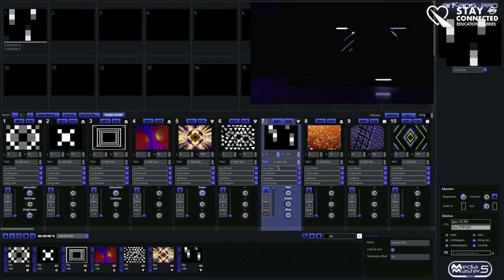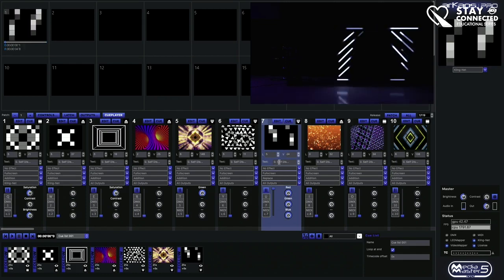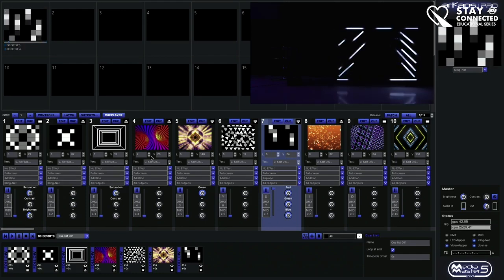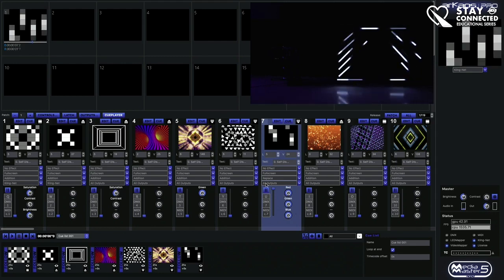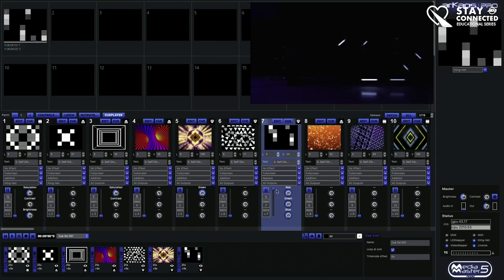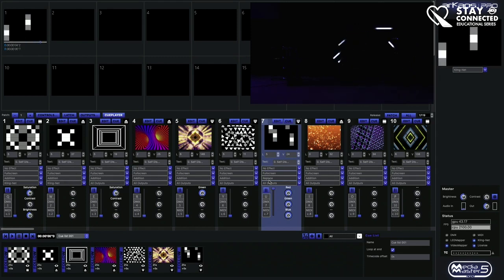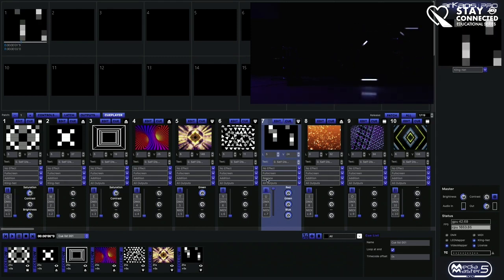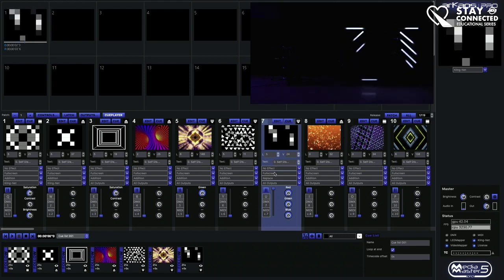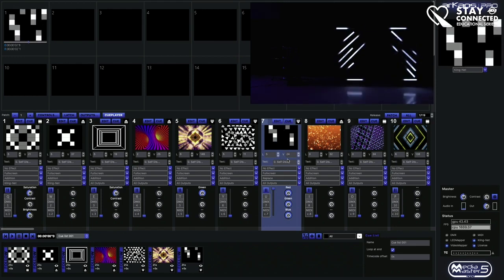But again, it's capabilities and different effects that allow you to change just a simple visual into something much greater than that, as well as adding effects on top of that. So I'm sure many of you are like, Corey, we've seen this many times. You're always on Mediamaster. This is what you always show us. But again, it's just one of those things that makes it so simple for you to be able to run a live session or lighting equipment so simply and easily while on the fly. I mean, you're not stuck to just whatever content you've downloaded in there. You're able to just change it up as you please, as the customer pleases, as the club pleases, as the vibe changes, you're able to go along with it.